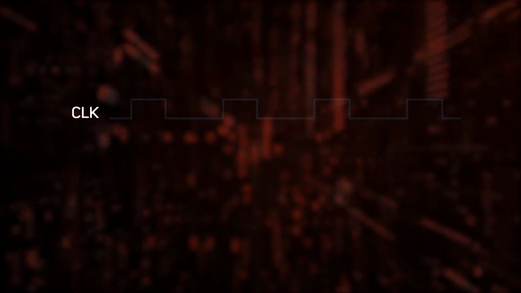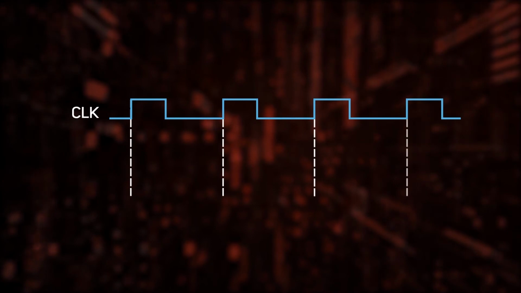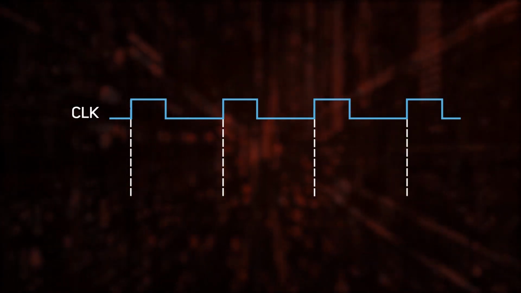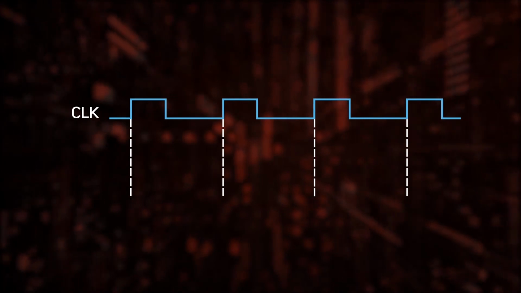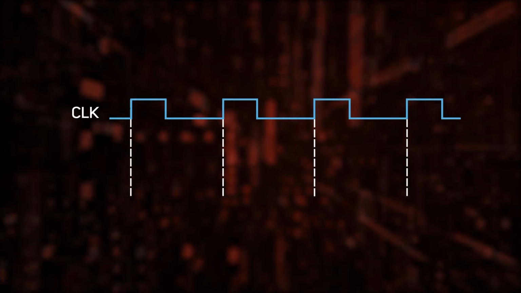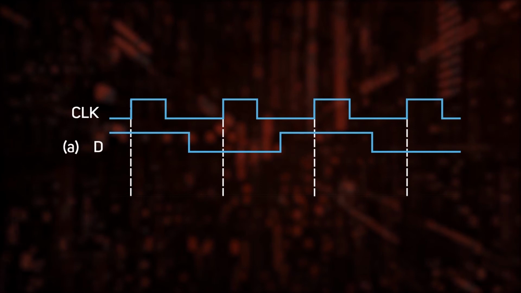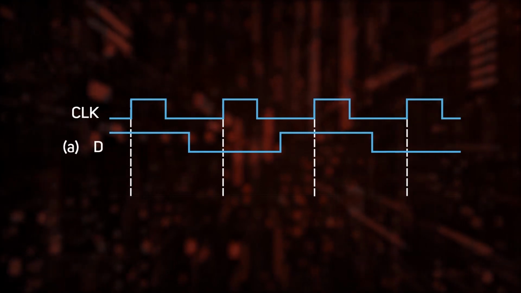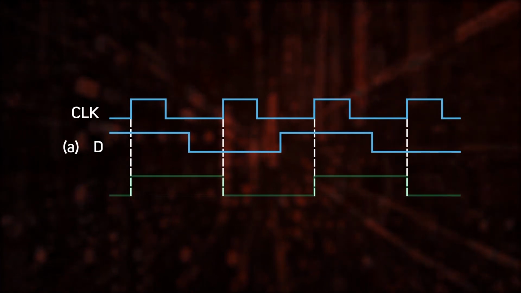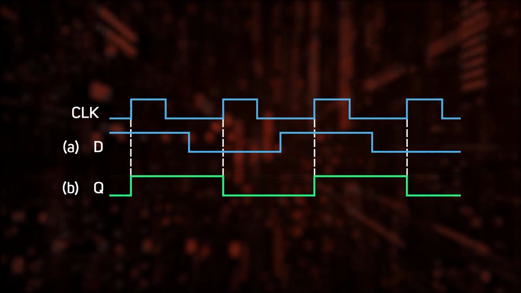Look at the clock signal. At its positive edge, dotted vertical lines are drawn to indicate that the triggering happens at the positive edge. Also note that the clock pulse is changing at regular intervals of time. Now, turn your attention to the next signal in the diagram, the D input. It is not uniform as the clock signal is. Now look at the last line in green color. This is the output of the D flip-flop, Q.